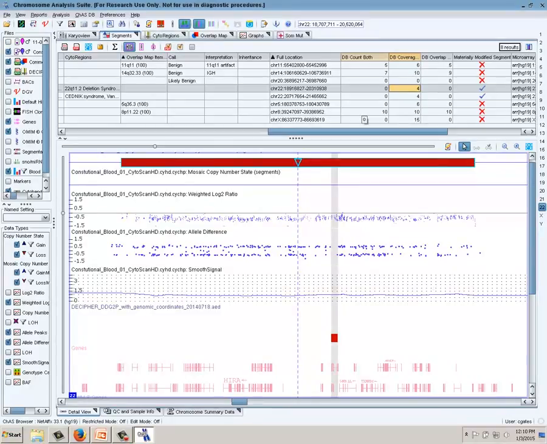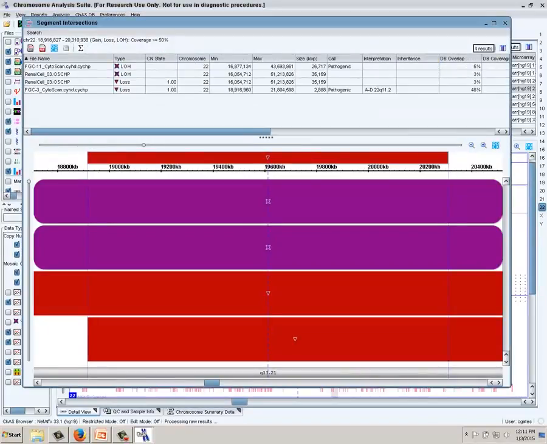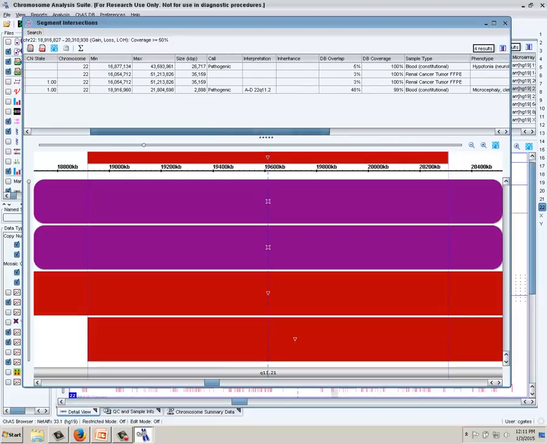Again, I can go back here and go to my segment table, and I can even filter this down again. So I've seen the overlap be 48%. So you know what? I want to filter my search criteria again. I also happen to see a couple samples here that are renal cell, which are cancer.